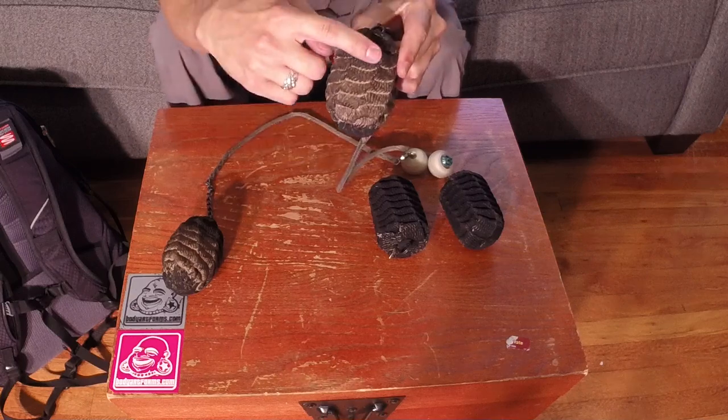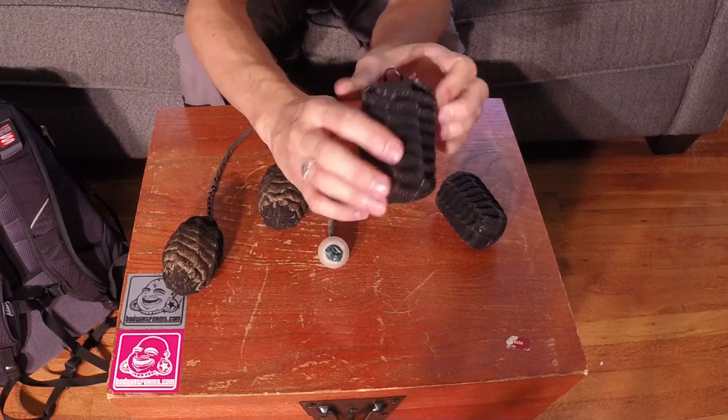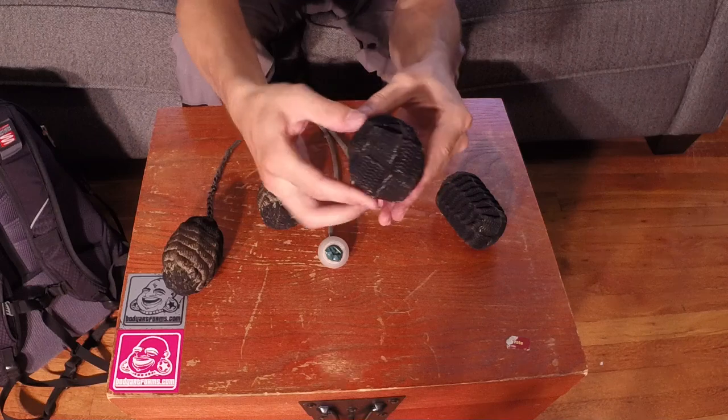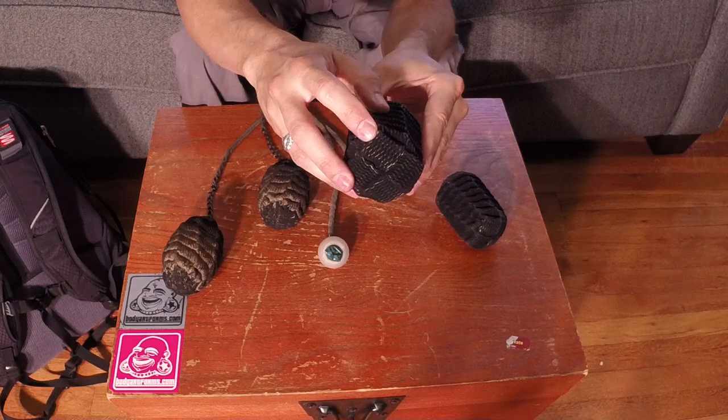Kuvax's theory on this is that what causes those Fire Poi heads to break down after a while is that the material starts coming apart at the very edges of those boxes, and as it comes apart the absorbent quality of the head starts to break down. He thinks you'll get longer and more consistent performance out of heads that have these rounded ends. I actually have an old pair of Moonblazes right here with me and indeed, the wear and tear — those points at which you start seeing the Kevlar turning white and fraying — definitely do happen at those very tips of what would look to be the square if you were looking at it head on.